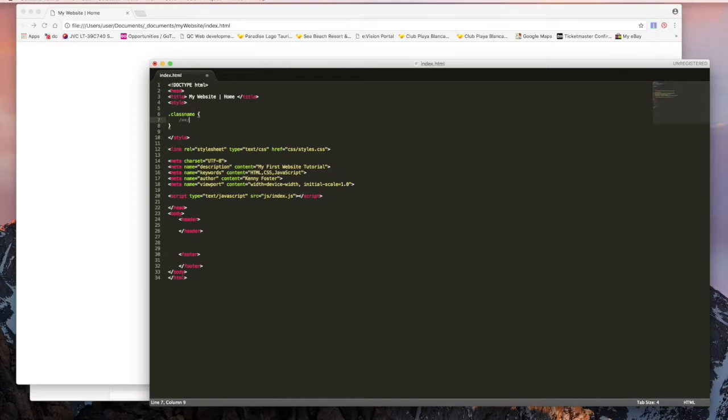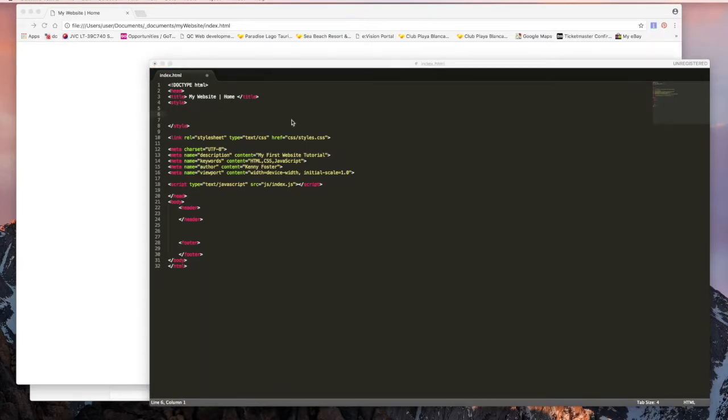So p.intro would be an example, if you wanted to apply intro to only a paragraph tag. To declare an ID in CSS, you would do exactly the same way, except instead of a dot, you would use a hashtag. So for example, element, hashtag, and the ID name. If you had some introduction text that is to be featured on every page and needs larger, bolder text to be in capitals and to be a light khaki colour, then you do something like this. And in the CSS file, you would do this.